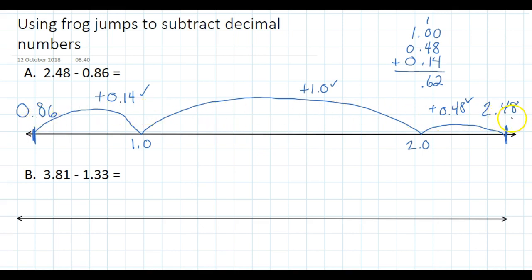Now what I do is start from 0.86, and I'm trying to create a nice round number. Maybe go to the next biggest whole number or the next biggest tenth or hundredth, depending on the question. In this particular case I decided I was going to go from 0.86 to 1.0.